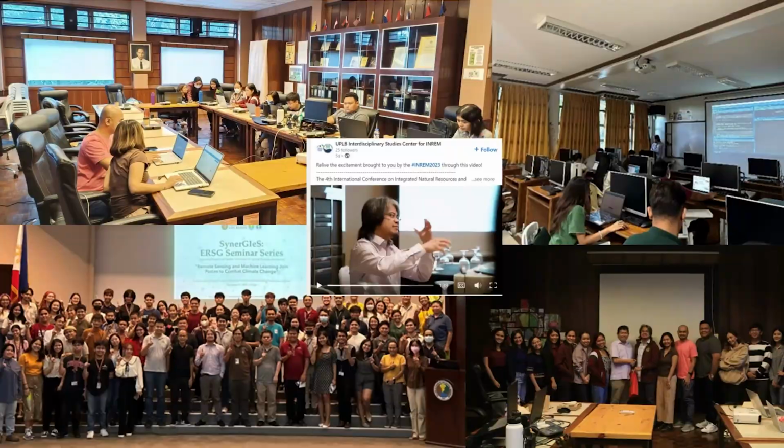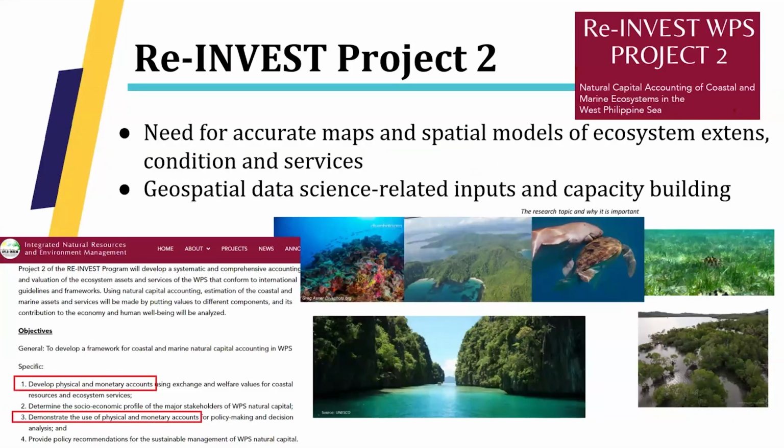My BSP is also helping the Reinvest Project 2, which Doc Isa will talk about later. My entry point is the geoinformation and remote sensing requirement of the project. It's a natural capital accounting, ecosystem accounting project in the West Philippine Sea, so it makes me more interested in that sense. And I think we should really use environmental R&D to help strengthen our conviction that it's ours.